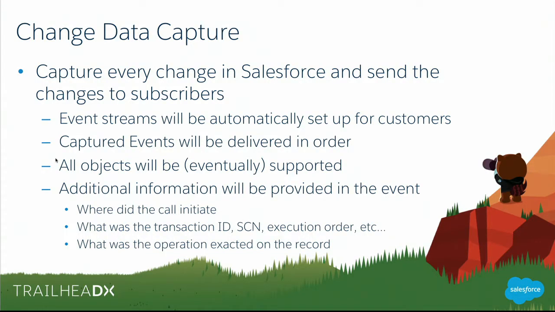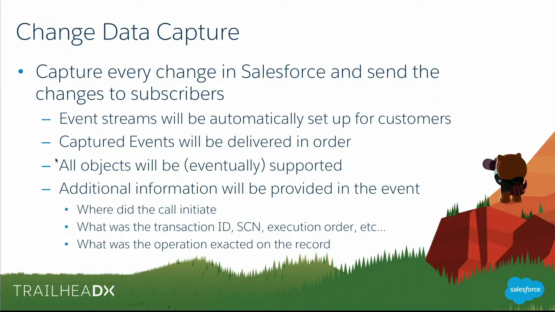So our goal with change data capture is to give you essentially a fire hose channel that will allow you to get every change that happens in the system at near real time, just pushed to you automatically without you having to do any coding around it. We want to additionally guarantee order of these events so you can completely reconstruct what happened to your data. And we want to support every object in the system so that you can get a complete picture of what happens in Salesforce.